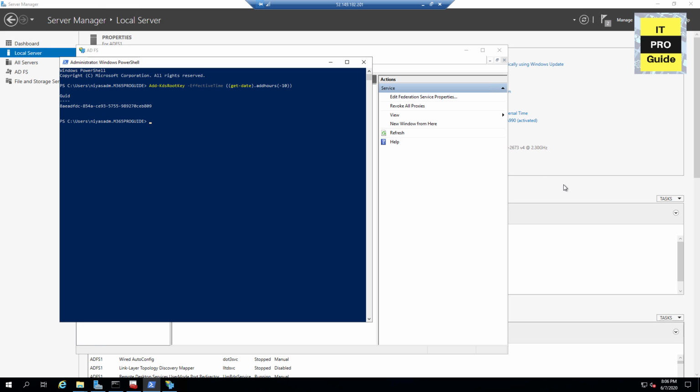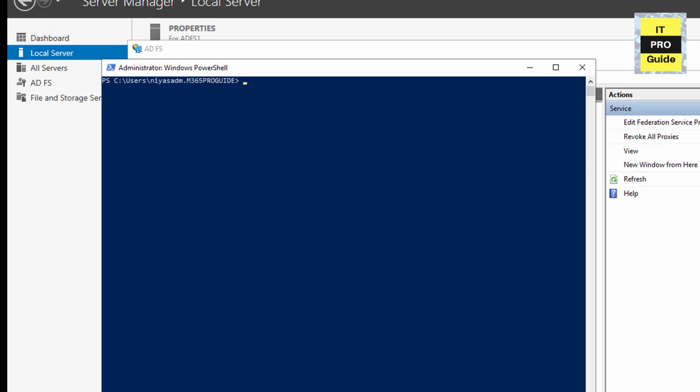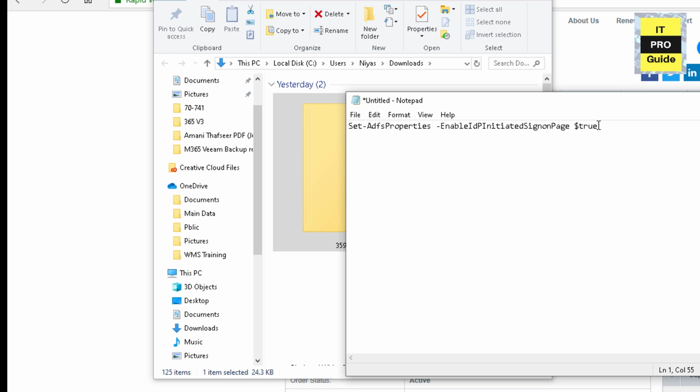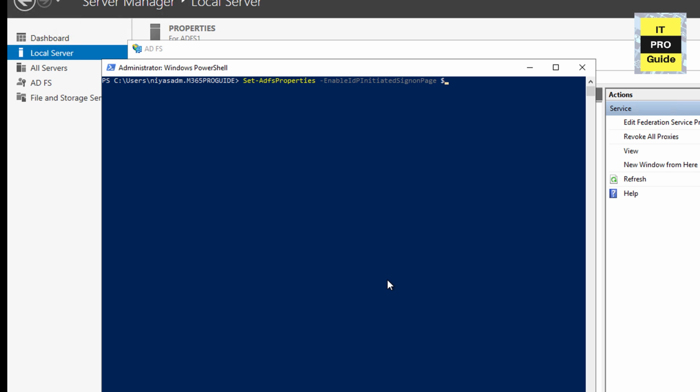Now once you install ADFS, the sign-in page is not automatically enabled. So to enable the sign-in page, you need to run a PowerShell command. Let's do that now. Then enter. Now the sign-in page has been enabled.